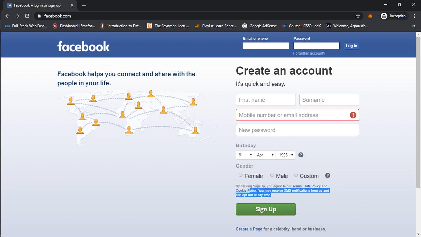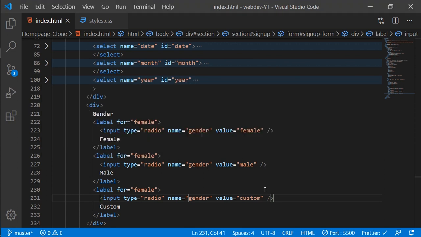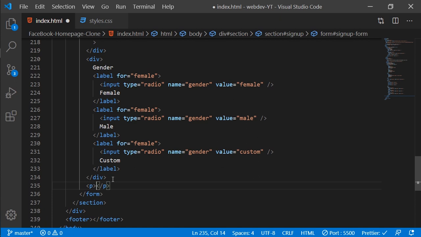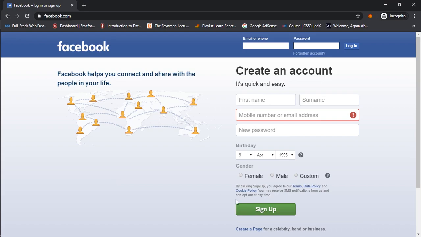Now we have a date policy and all. Let's get that in a paragraph. Paragraph ID will be policies. Let's just copy it.